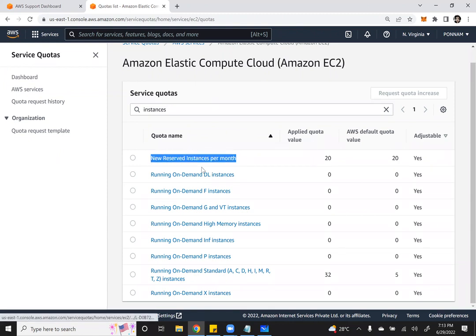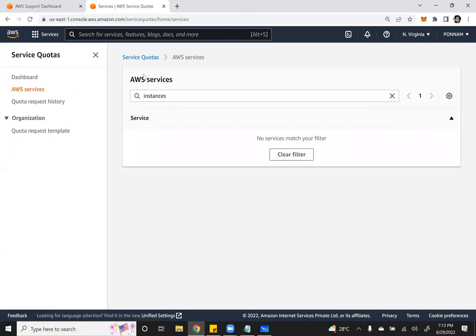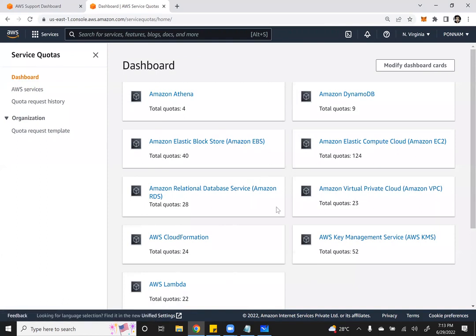These are the reserved instances. On-demand standard, it seems 32. I need to check, do they change or something? Earlier that used to be 20 only, but I have to check about this. Every year they will modify some values and add features, but technically the way it works will be the same. It seems the EC2 instances got increased from 20 to 32.